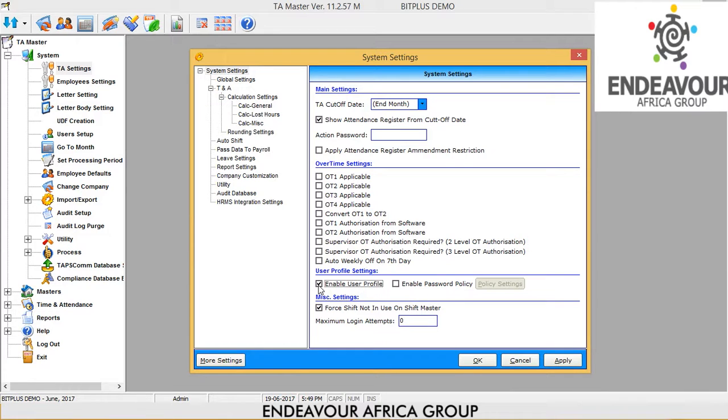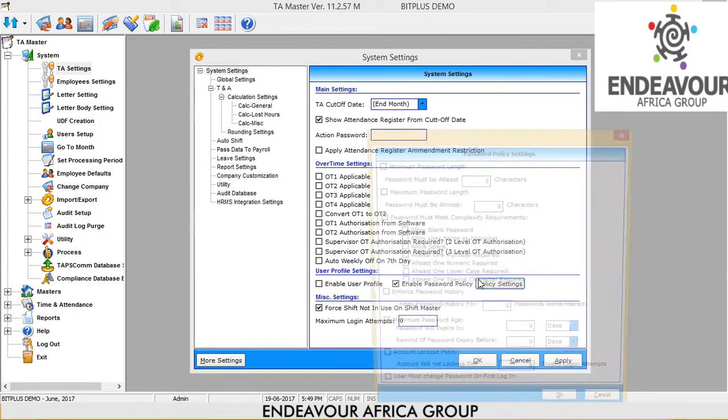Enable user profile setting. Once you enable this application, it means you want an administrator to grant rights to a user, a supervisor, or another person who is using this application. This means that you can have company departments A, B, and C, and you want person A to view department C and not department D. Once you link, you'll be denying other people the right to view details from other departments, by category and other designation.